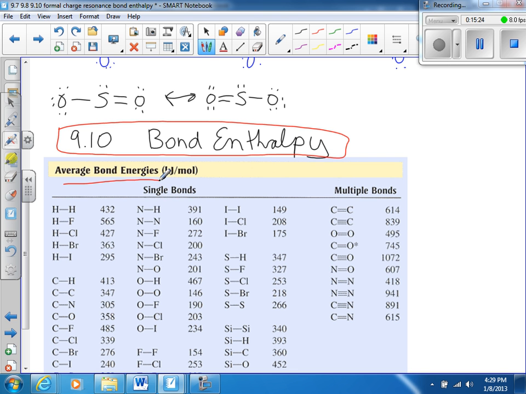And when a bond is formed, energy is given off. When a bond is broken, we have to put energy in. So, bond broken, energy has to go in, energy in. We have to put in energy to break a bond. Is that endo or exothermic? Remember that way back when? Endo, exo? If I have to put energy in, that would be endothermic.